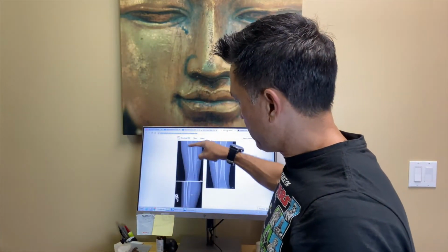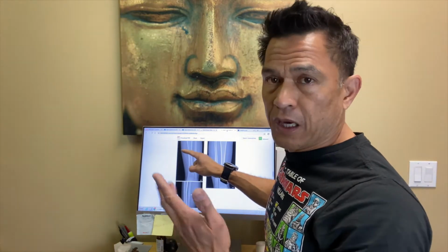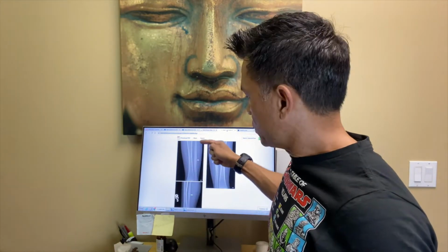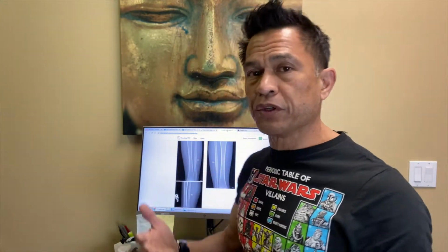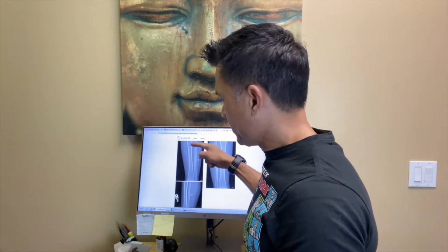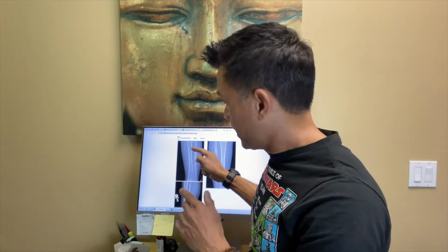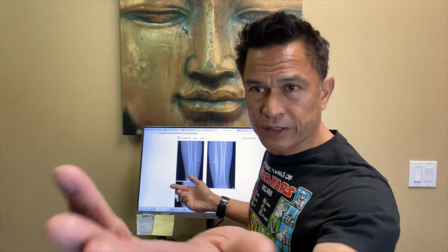This is the weight-bearing guy. This is your left, or the kid's left leg. This is the weight-bearing bone. This is just an accessory bone, fibula. But in Vin's case, the fibula is the thing that we're worried about. So in this case, this is an x-ray obviously, you can see there's a little bit of thickening to this fibula here, if you can see it from the camera. If not, just bring up an image of tibia fibula.